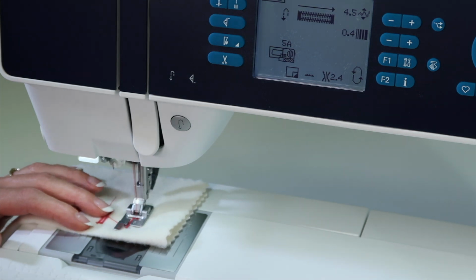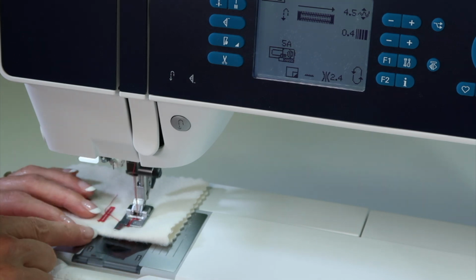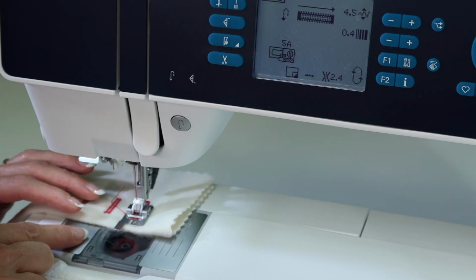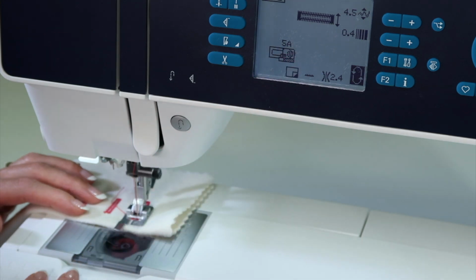Now this machine will not know because it doesn't have anything to tell the machine where we began. So you two are in charge of stopping the machine when it gets back to where we started. So I'm going to get right about there. Touch the reverse button one last time. That's going to do the little tack at the bottom.